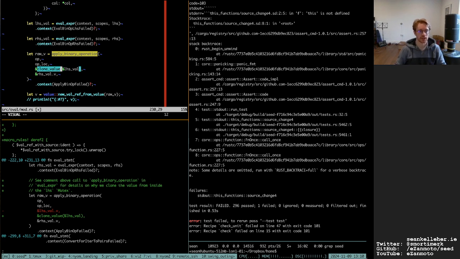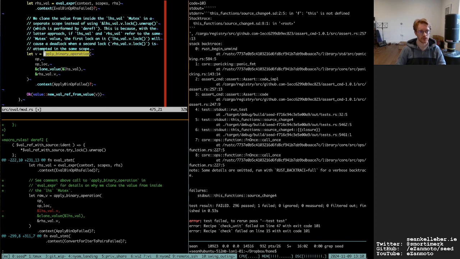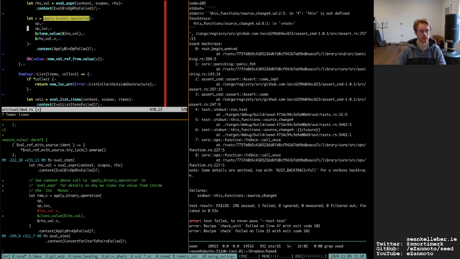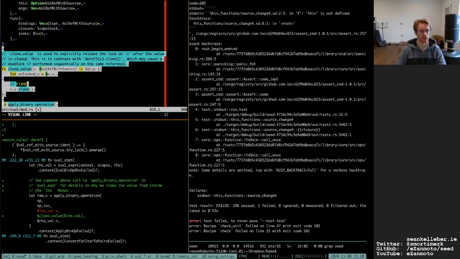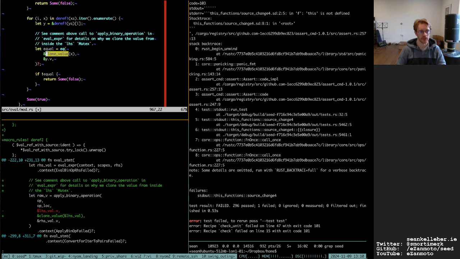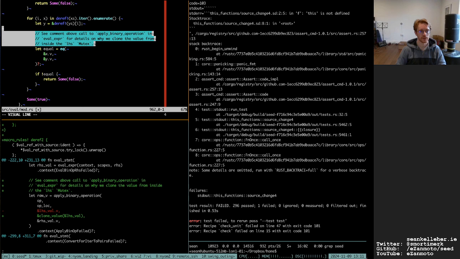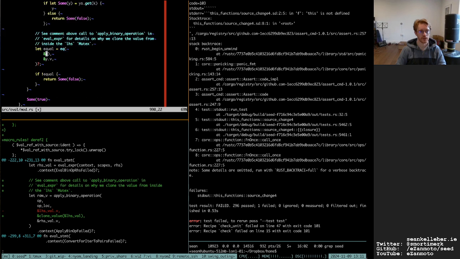But that allows us to simplify some of these operations. And in fact, clone value, I believe, can be removed entirely and replaced with just .v.